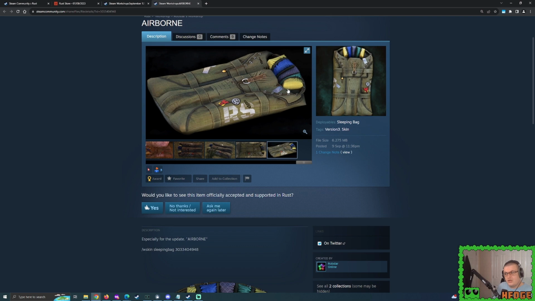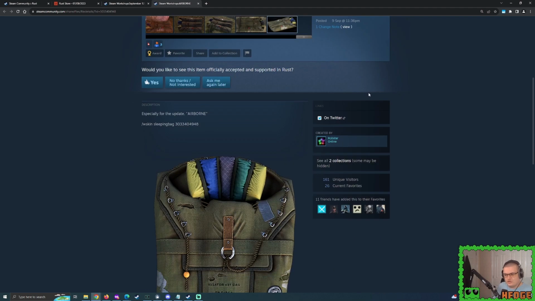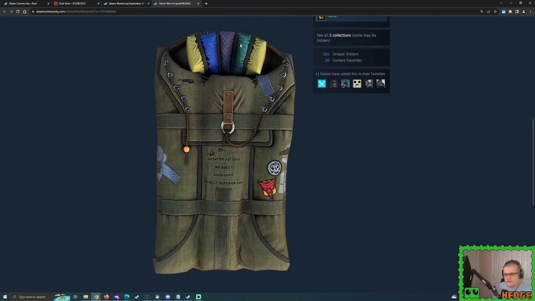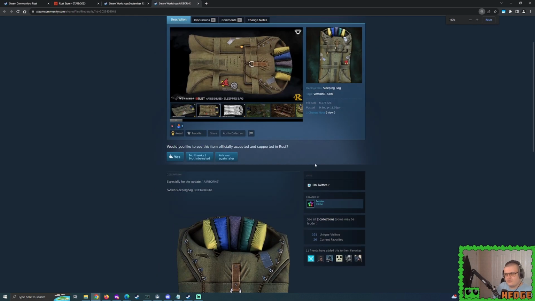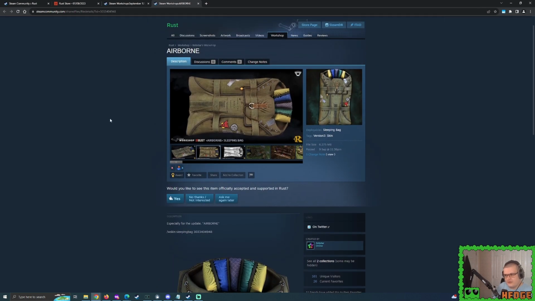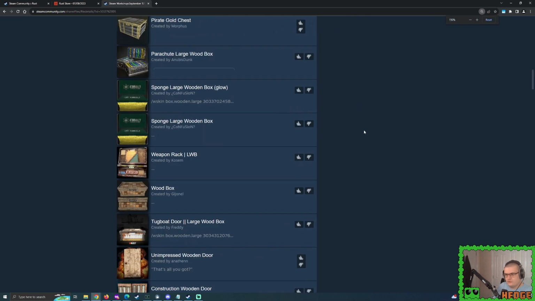It's, of course, in reference to the new parachute. So, yeah, it's like all of it's tucked away in there, and if you pull the thing, it's going to... What a great way to sleep. So yeah, cool idea. If you happen to like it, please consider voting yes or no for the Airborne Sleeping Bag. Right, now we're going to move on to storages.